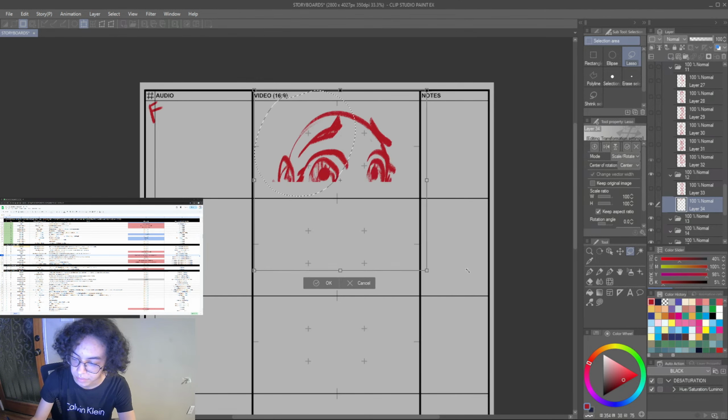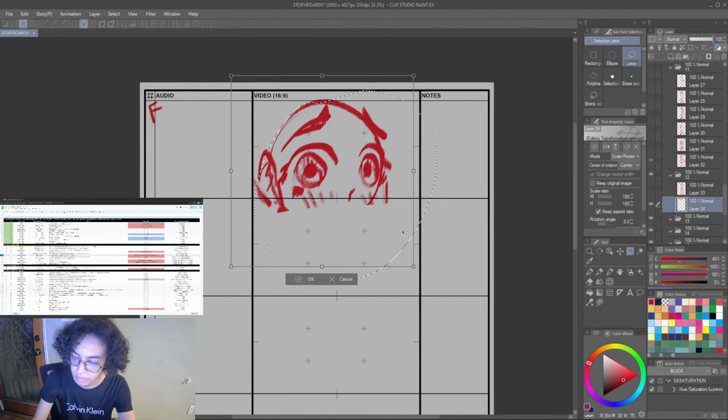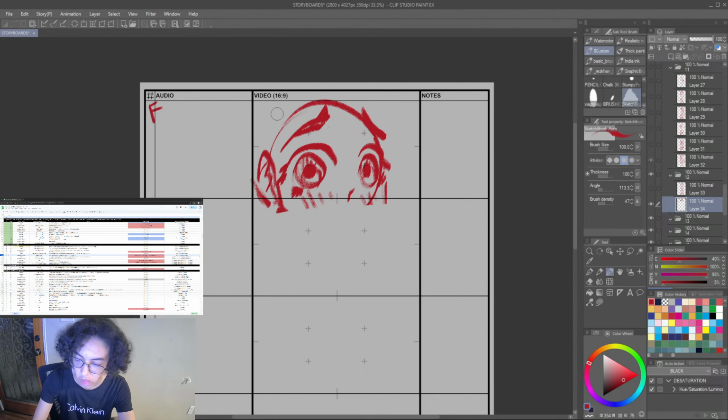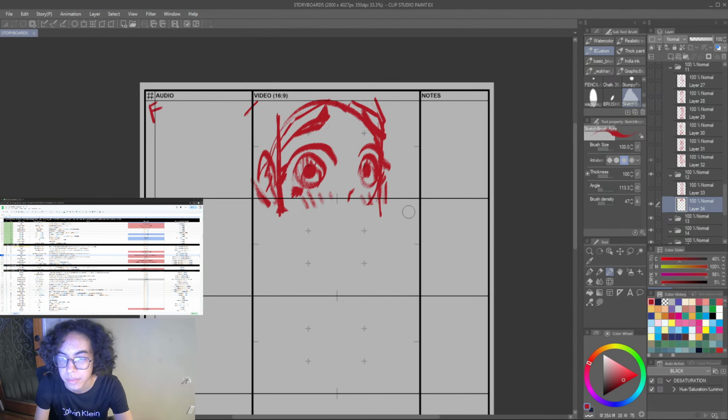I might work on a landscape or something. I mean, I don't know. This is supposed to be a medium close-up, and I just made it an extreme close-up.